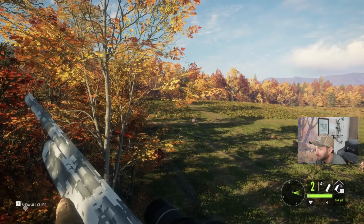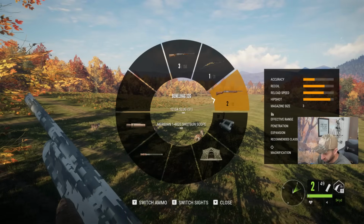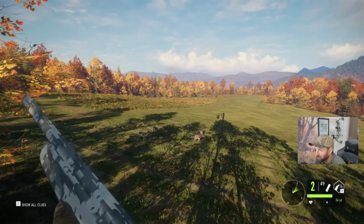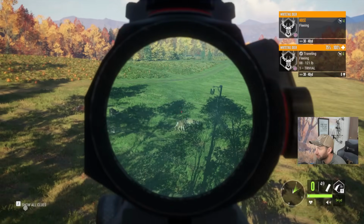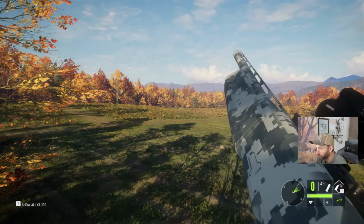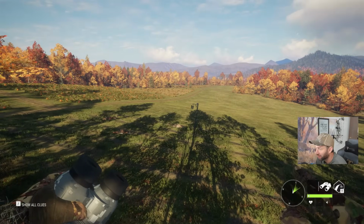There's a doe there. I think what I want to do is throw on the red dot on this thing here. And yeah, let's go for a shot. Doubled up with the 12 gauge and the slugs. But we also took down a huge whitetail buck. And it worked just like clockwork.